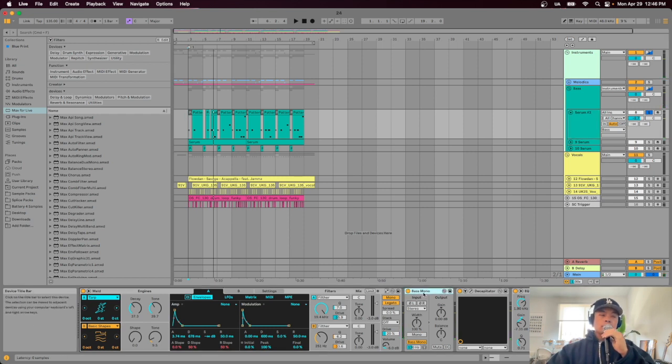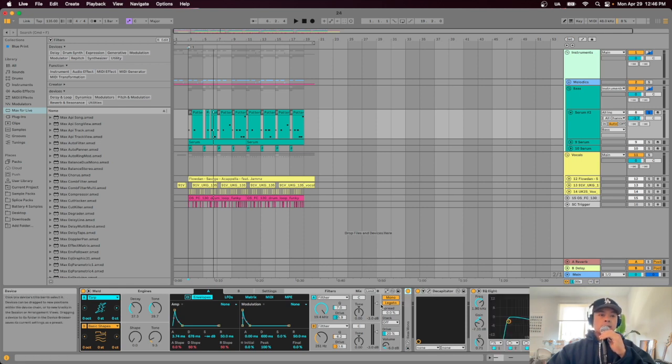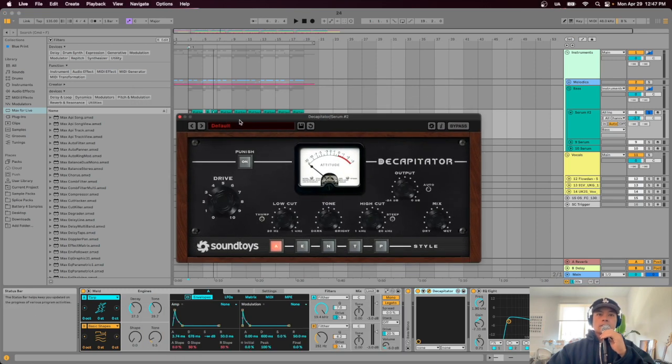This bass mono utility preset, it's not mandatory, but kind of keeps the signal flow from being stereo. You don't really need to throw it on, but I felt like I needed it on there just because the higher frequencies were a little bit more stereo than the sub. Just keeps the bass sounding cleaner. Then I have a Decapitator on there.